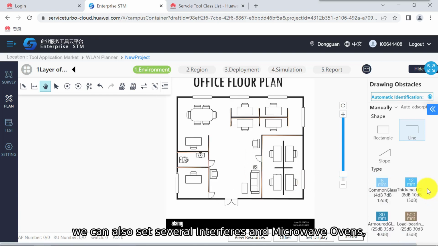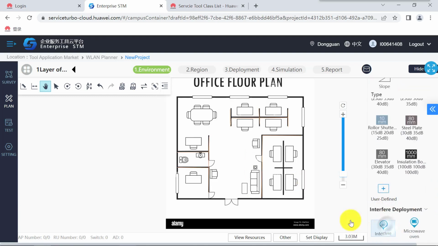And we can also set several interference sources, such as a microwave oven.